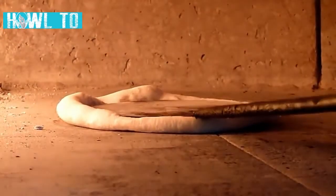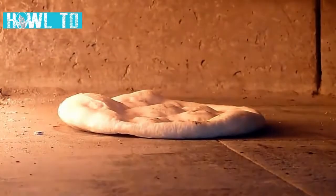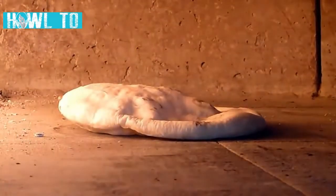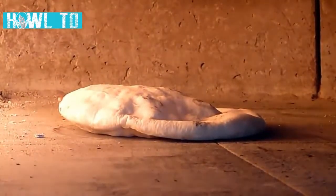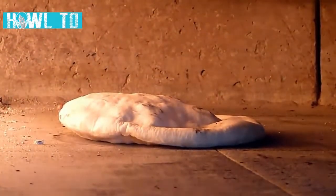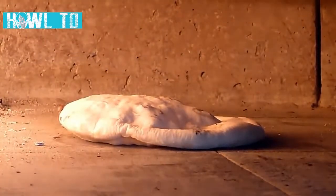How many times does it turn? Traditionally, it's only 3 times. Here we do it until it's done. You know, traditionally also, pizza's only cooked for 60 to 90 seconds. It's really, really fast.